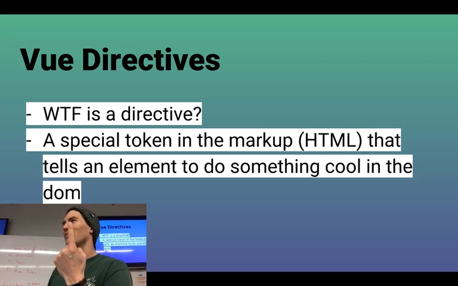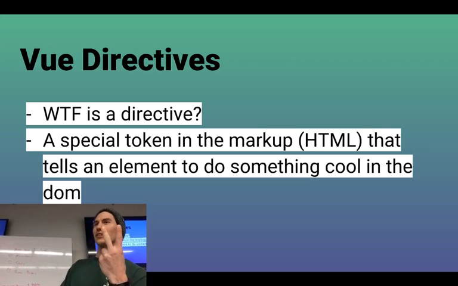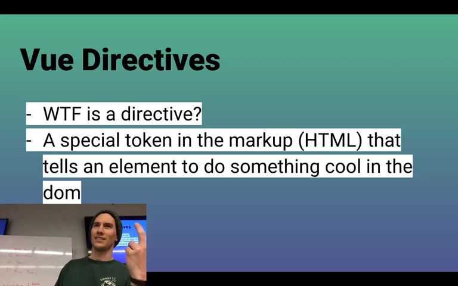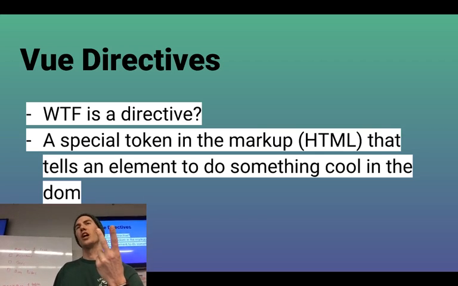Anybody else got any other guesses? Yeah, what's up? Toggling if something displays. Ooh, yeah, conditional rendering. Absolutely. Nice guesses. Anything else? Going once? Going twice? Is it all DOM stuff, or could it be other things too? It could probably be some other things too, but it's generally DOM stuff.